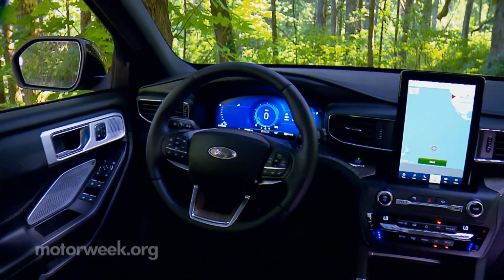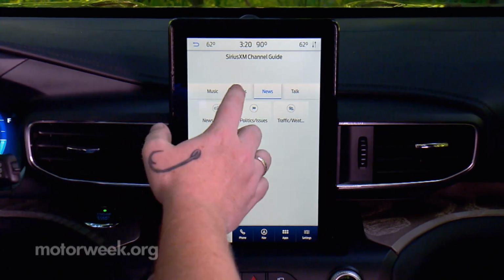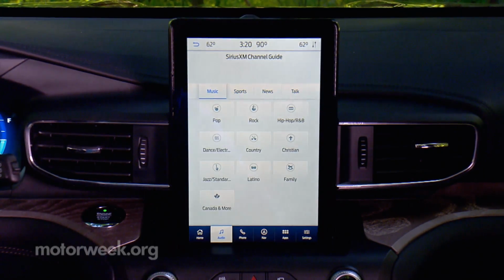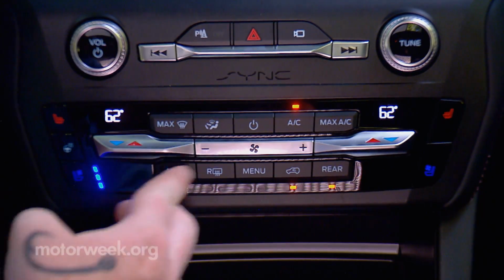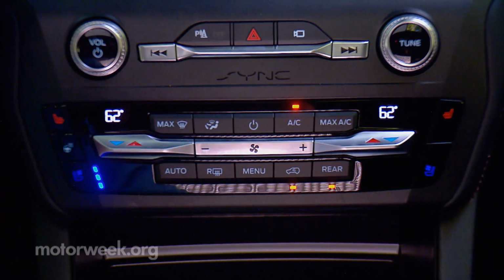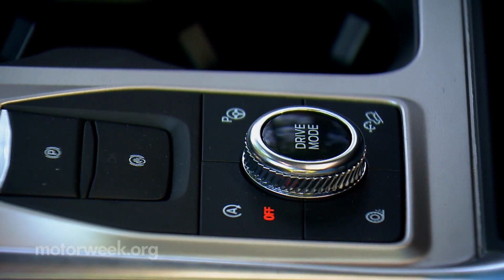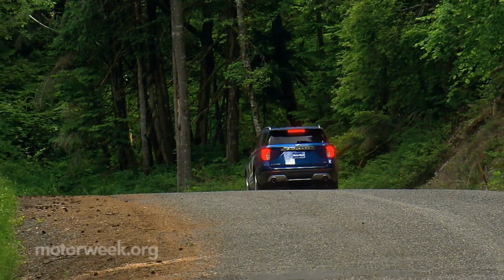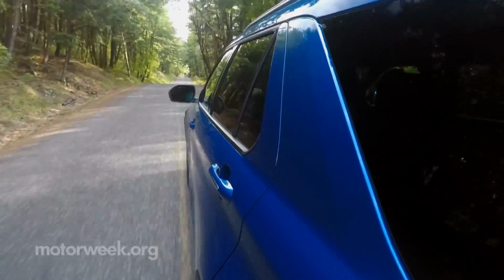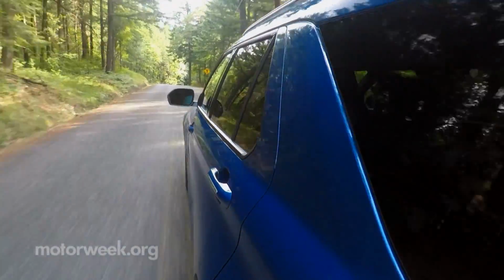Ford did their best to pack Explorer full of technology, including an available 10-inch vertically oriented tablet that's the largest screen in a Ford to date. Both it and the many manual controls that remain are surprisingly user-friendly and placed in areas that are not distracting to use while driving. Automatic emergency braking is standard, part of Ford's Copilot 360. Blind spot monitoring and active driving aids can be added as well.